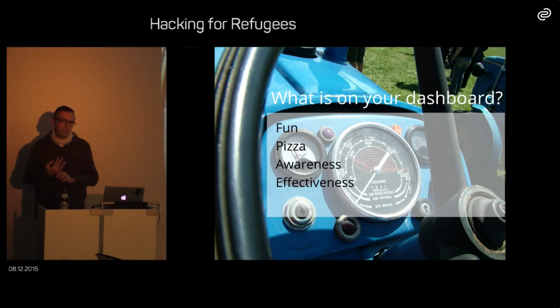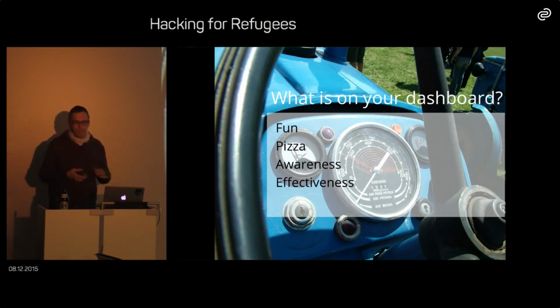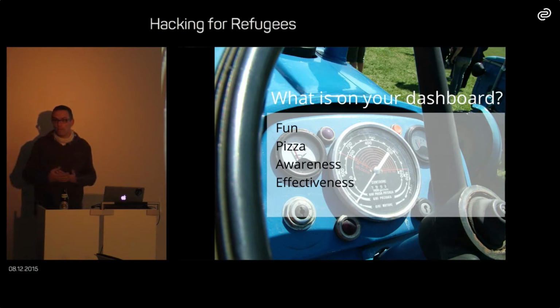It may sound harsh at first because you say, hey, we are here to do good things, and now this guy is talking about KPIs and business model and effectiveness. But any minute I can devote to working for humanitarian software, be it OpenMRS or software for refugees, I want to be as effective as possible because other people need my help and I want to help them. And the less effective I am, the less I help these people, as simple as that.